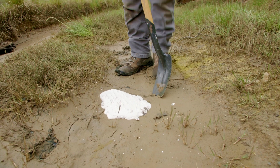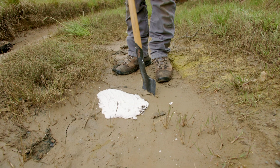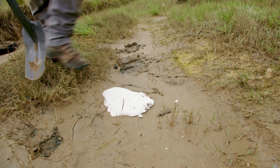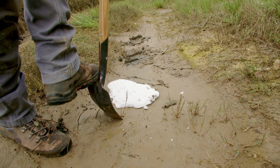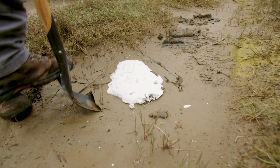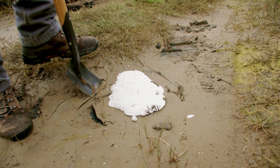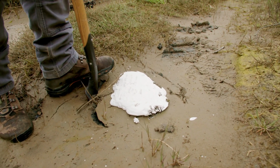And do that a lot around the outside. Oops, there's rocks there. You see how the whole thing is moving? That's a good sign. That's what you want. If only a little bit of it is moving, then it might break, so push down. Those rocks down there. You want to get deep underneath the cast. Yeah, okay, I can't get down that deep here. Oh, there you go. All right, good.